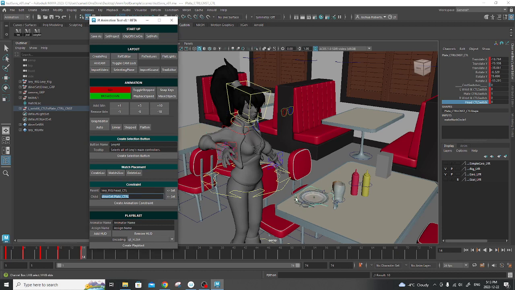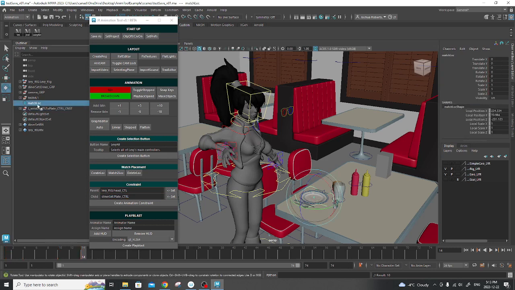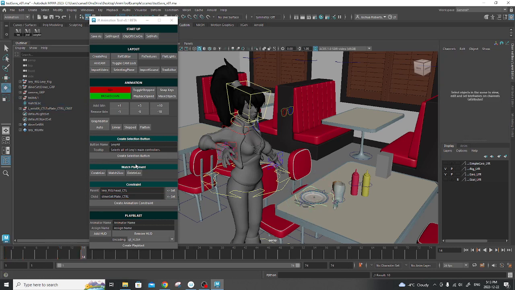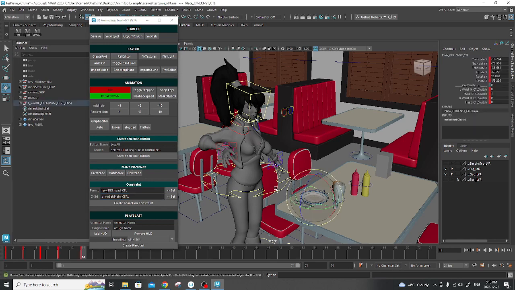It's going to snap it back and also create a keyframe at that spot. Now if I happen to move it around, we can see where the plate is maneuvering. And if I don't need that locator anymore, we can see it's match LOC right here.